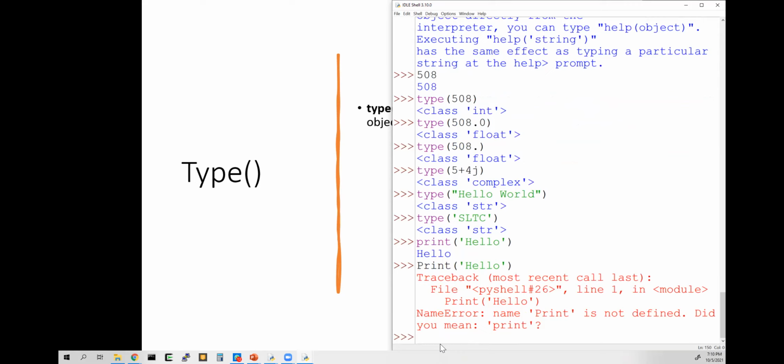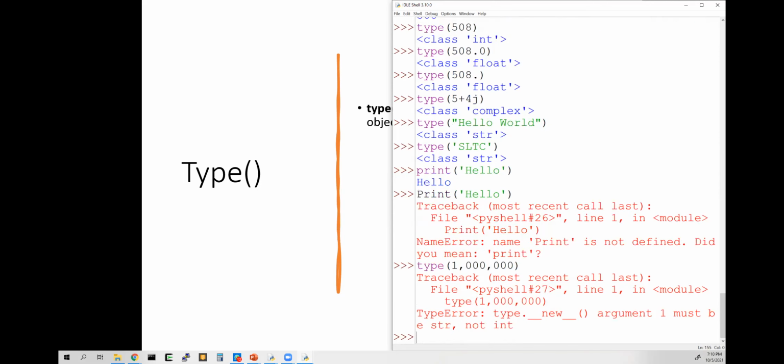Okay, then. But remember, when you're putting numbers, don't put a comma. For example, let's say I want to find out the type of 1 million. Sometimes we use commas to separate digits, but don't put a comma because Python will not understand this.